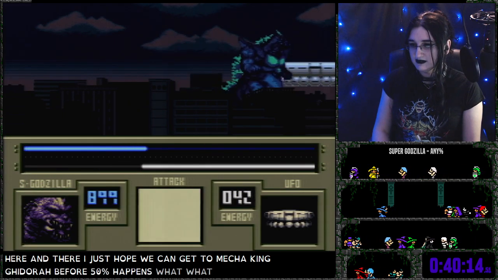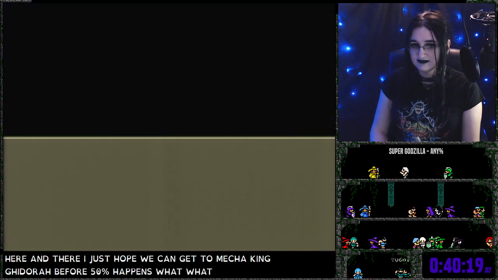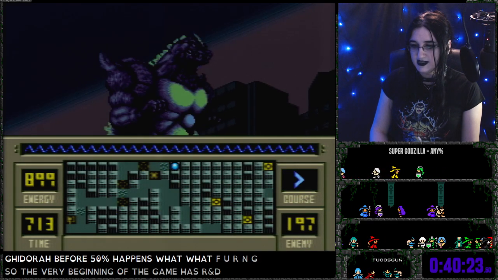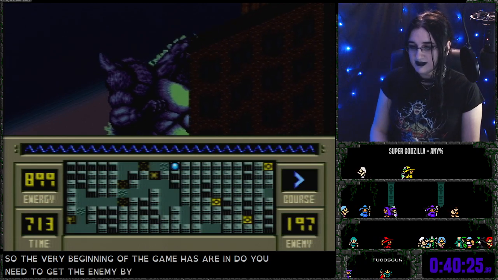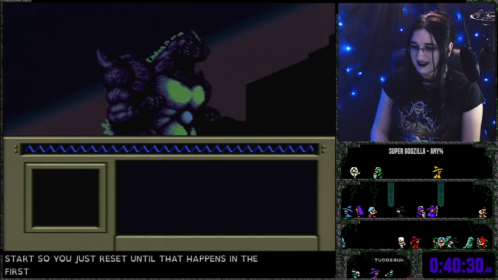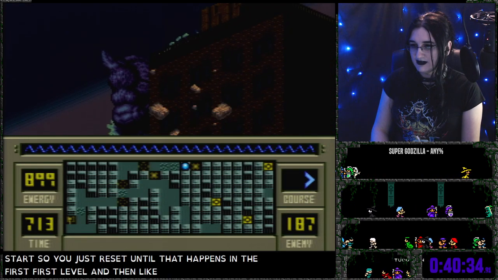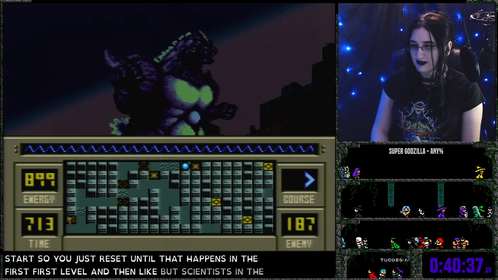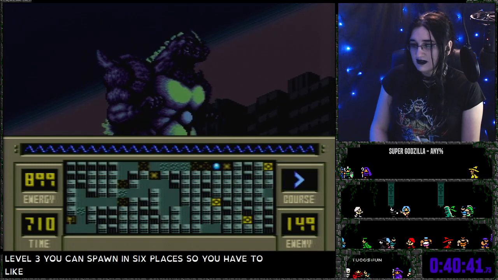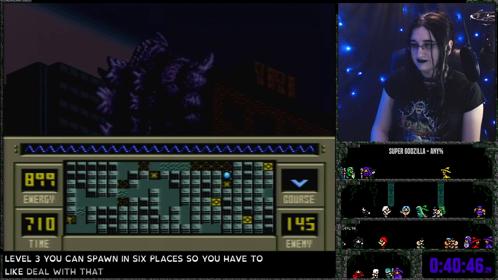What? There's a few RNG points. The very beginning of the game has RNG. You need to get the enemy at a 288 distance at the start, so you just reset until that happens in the first level. And then the scientist in level 3 can spawn in 6 places, so you have to deal with that.